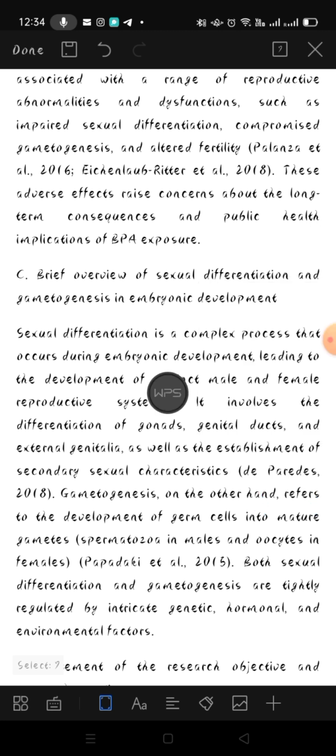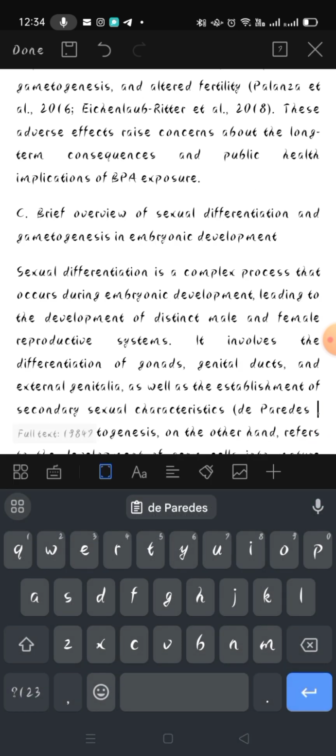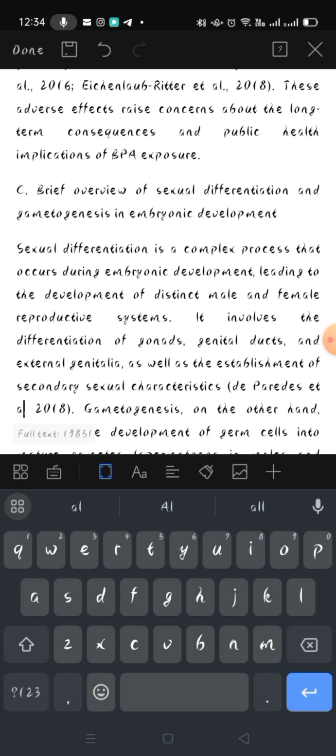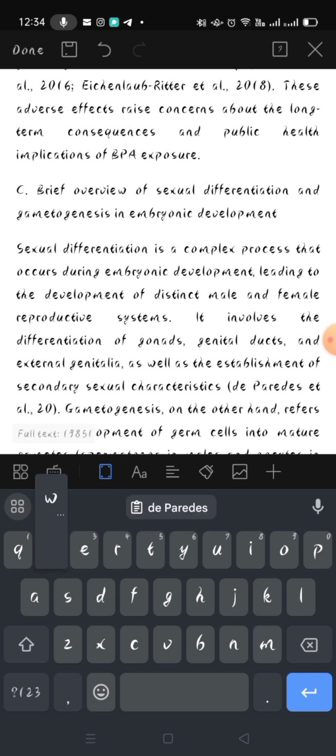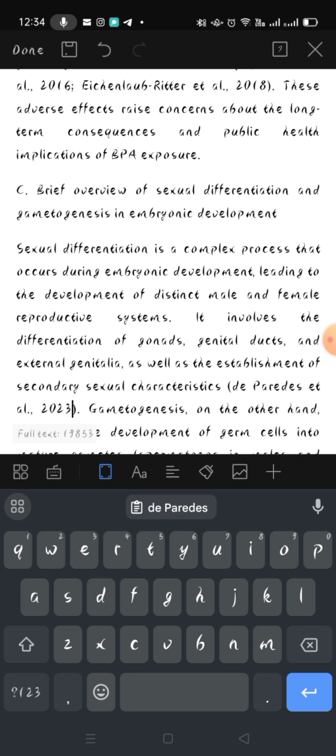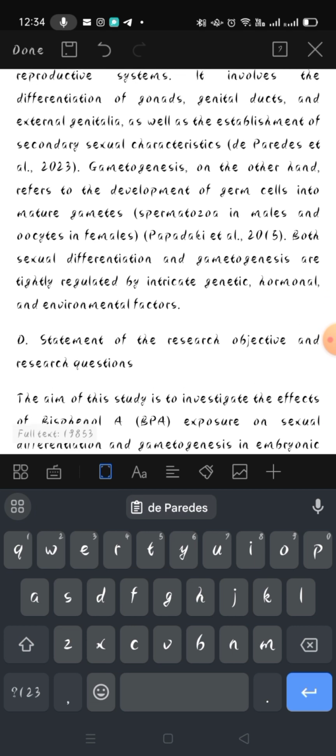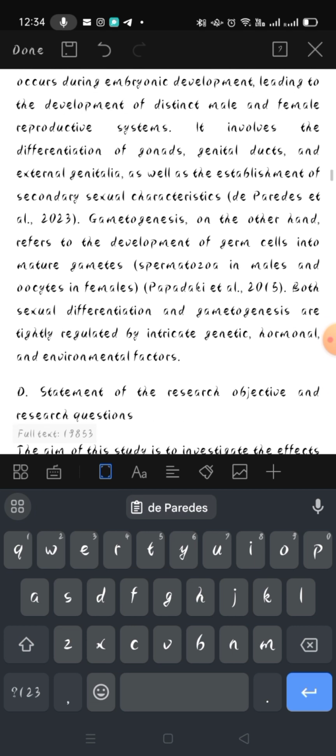So I'll paste it here. So let's write the Pras et al. Full stop. 2023.